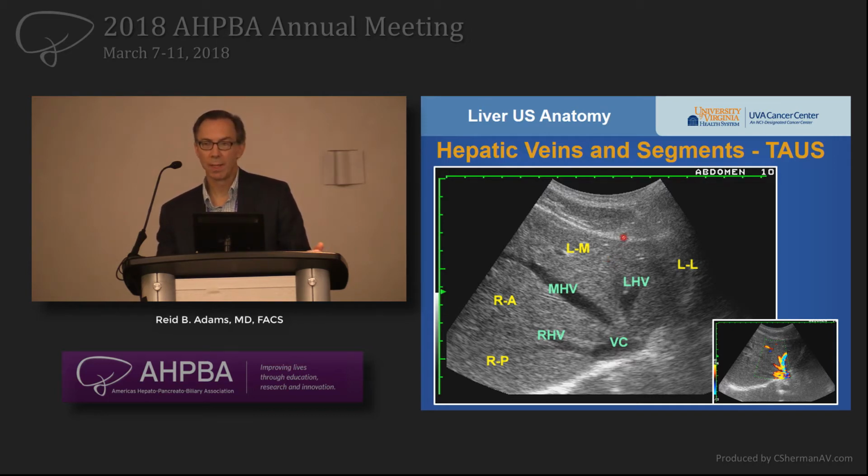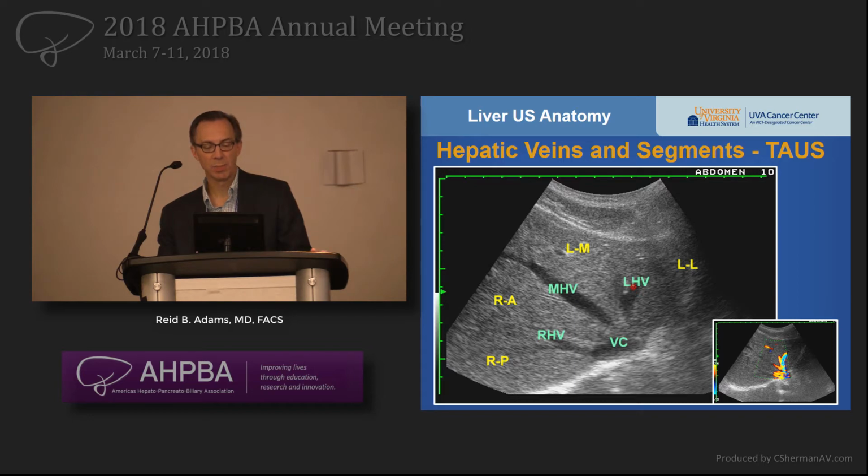And we'll talk about a systematic approach in a few slides, but this is the vena cava here, left hepatic vein, middle hepatic vein, and the right hepatic vein. And so when we're teaching this at our own institution, what we talk to the residents about is we're looking for the rabbit ears, and that's what the left and the middle hepatic vein look like when they're coming down into the vena cava. You can see here's a Doppler image showing flow in the vein. So this is a pretty prototypical image at the superior border of the liver, looking at the hepatic veins.